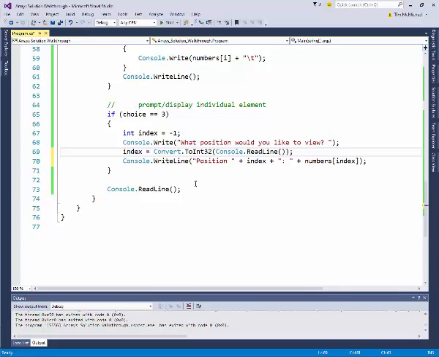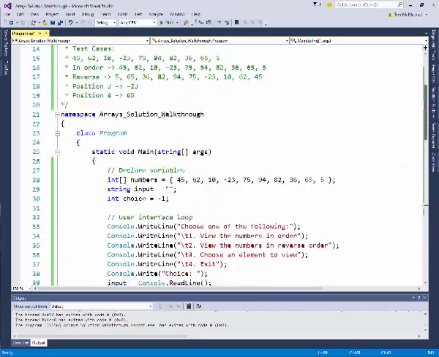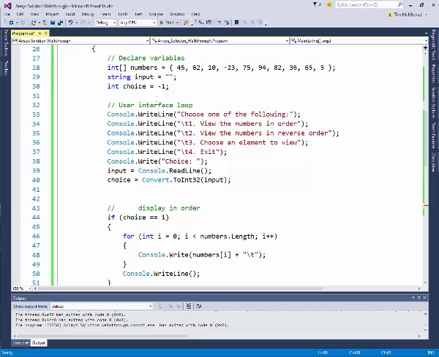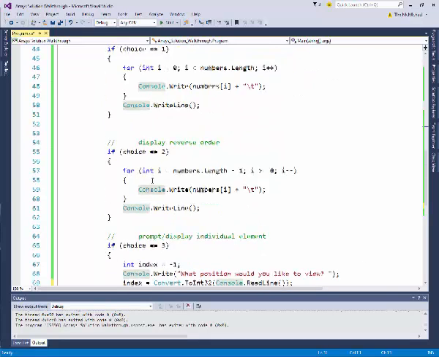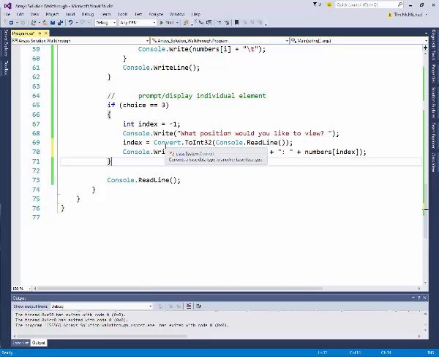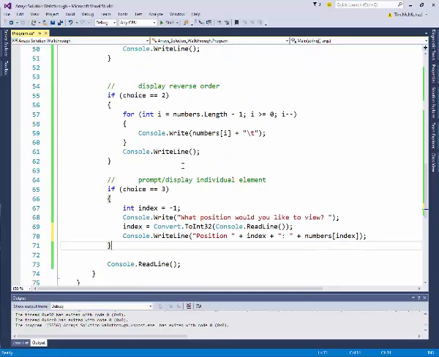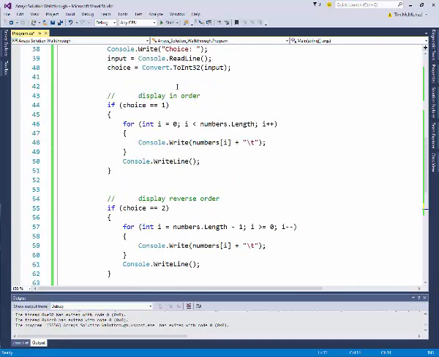And now I can move on to creating the loop that causes this program to keep running until the user is finished. So I've got this whole big chunk of code that I need to repeat, everything from the start of the user interface down through this last choice that they have as an option. And this is what we would categorize as an indefinite loop. I don't know how many times it's going to need to run because I don't know how long the user is going to keep working with my program. So that's an indefinite loop.